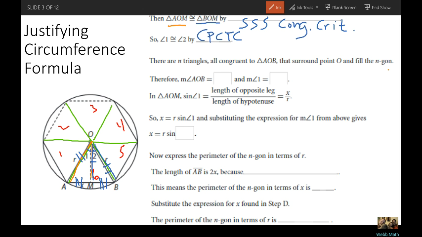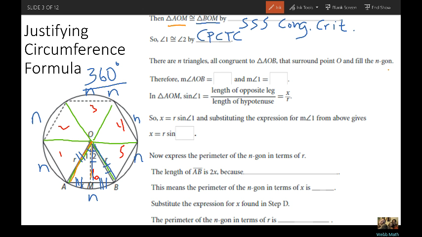So, first off, how many degrees are there in a circle? There's 360 degrees. All the sides are split evenly across the 360 degrees because there are, in this case, 6, but we'll just say n for now. So we have n sides, and all of them are going to divide 360 evenly.